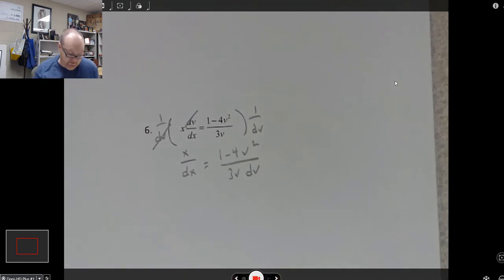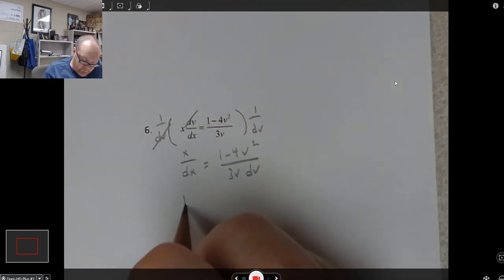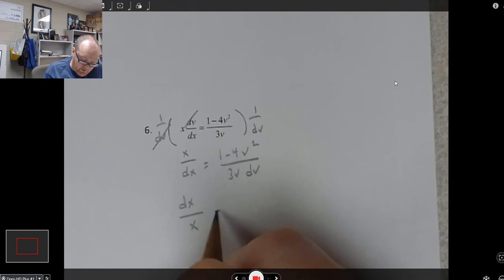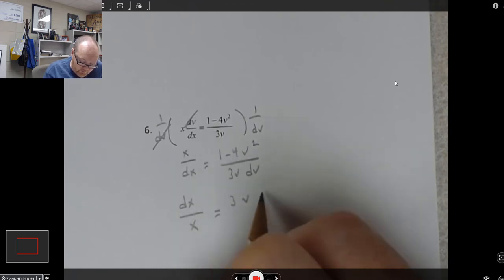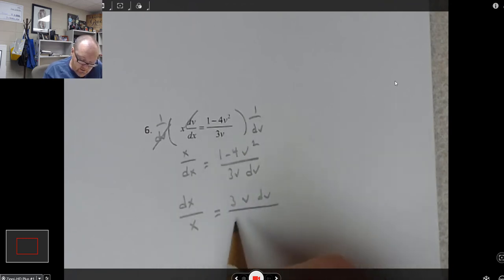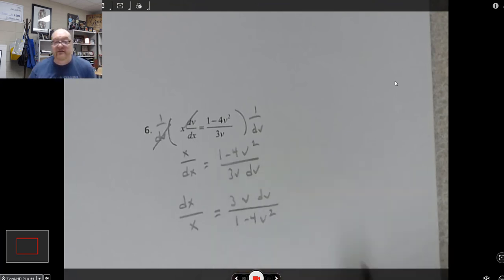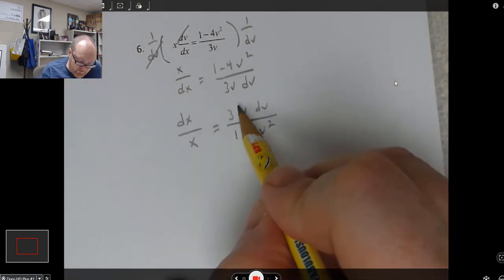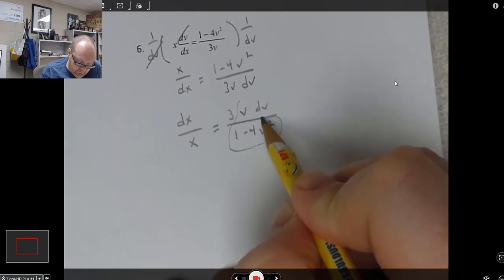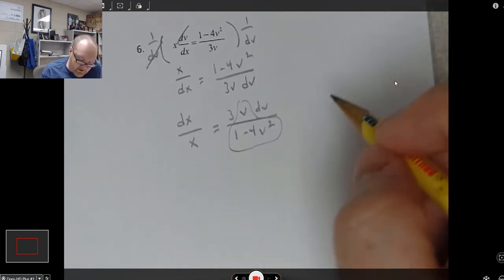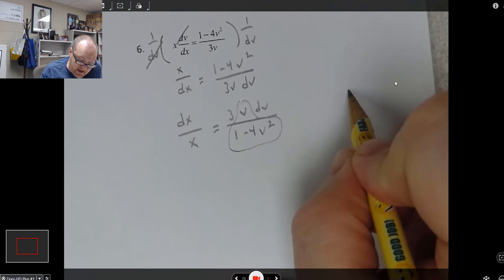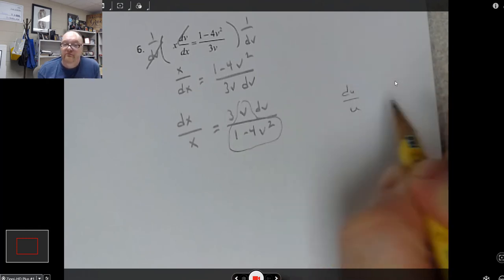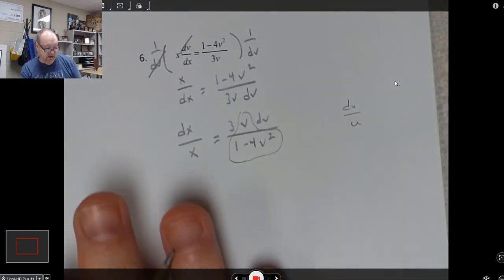But the same thing is happening that happened a moment ago. I need to take the reciprocal of both sides. We don't have an integration rule for dv's and dx's in the denominator. All right, so that's the same problem, just flipped over. So that was easily separated. I'm going to leave that for you to solve. This, I think, is going to become a du over u case. So just consider that as you work.